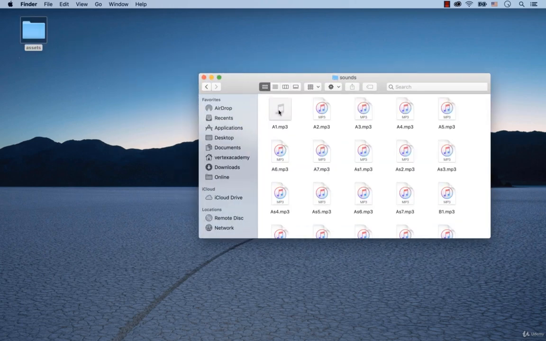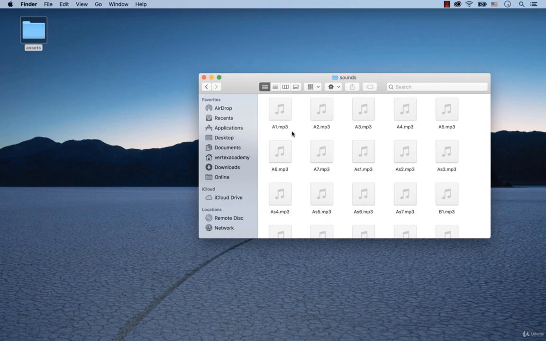Inside of the folder called Sounds, you will find the files with the sounds of all musical notes which we need to use for our virtual piano. For each musical note, we have 7 octaves. That's why for the musical note A, we have 7 different files with names from A1 to A7. Then comes the file with the name AS1. The letter A is the name of the musical note. The small letter S stands for the word sharp. The number 1 indicates that it is the first octave. So this is the file for the musical note A sharp of the first octave.